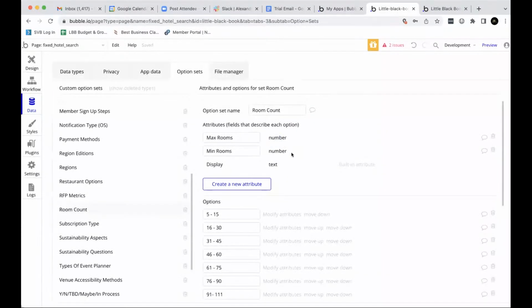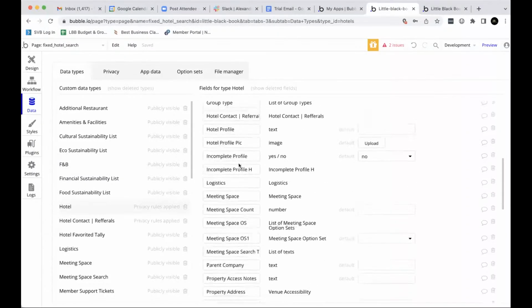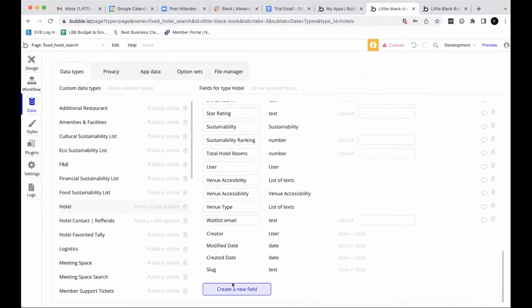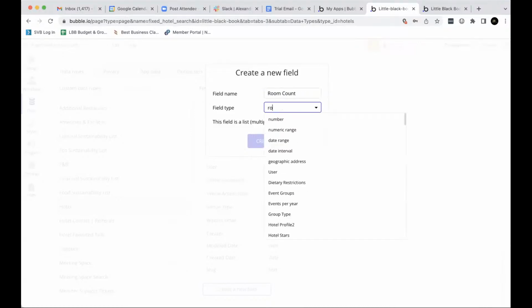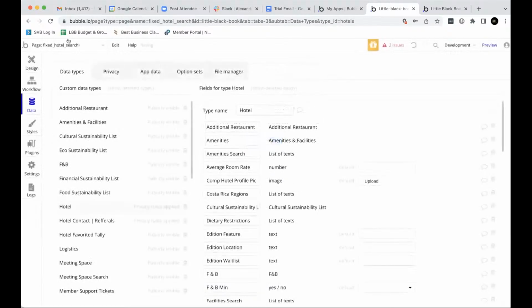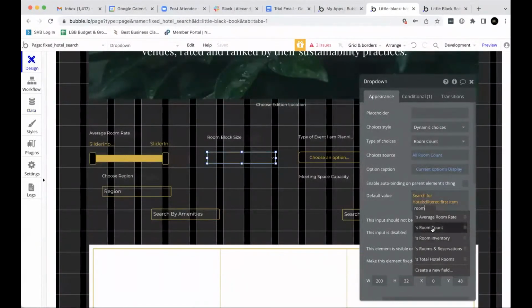No, cancel that. You want to put it on the data type. You just want to assign a room count field on the hotel of type room count. Okay, and then now in your design there, you say first item is room count.